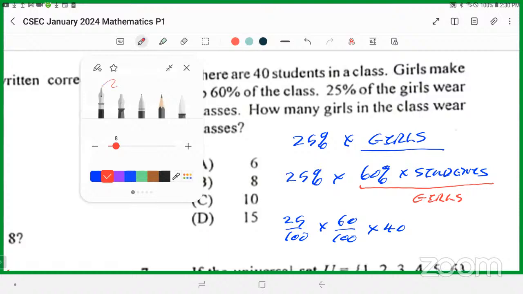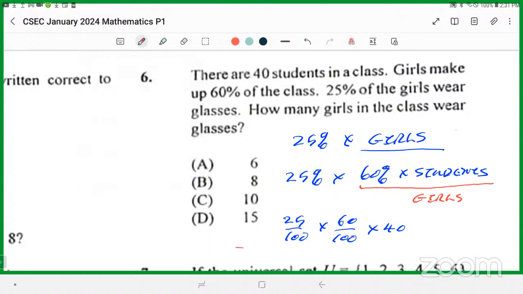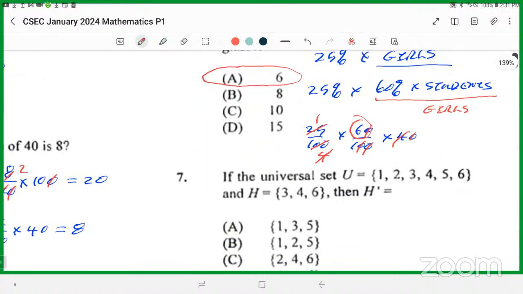So firstly, I can say 25 into 100 is 4 times. And then 10 into this goes 1 time with that. And 10 into this goes 1 time with that. And then this 4 goes into this 4. And so all I'm left with is this 6. So the answer is 6. If you can sit down. All right. So that is that.